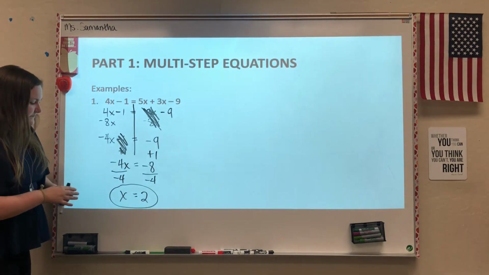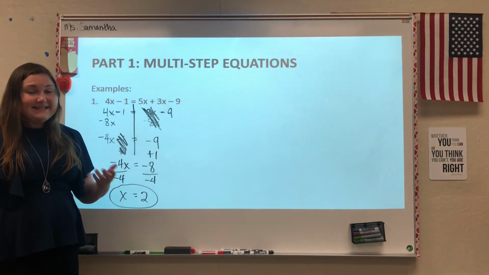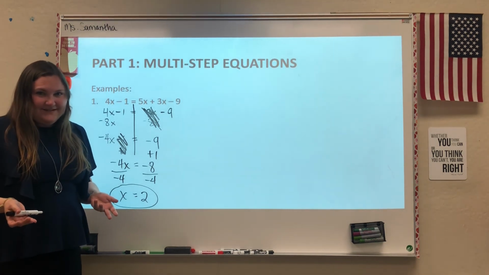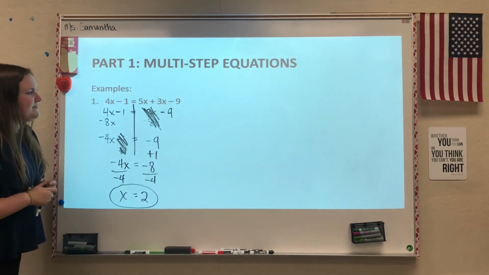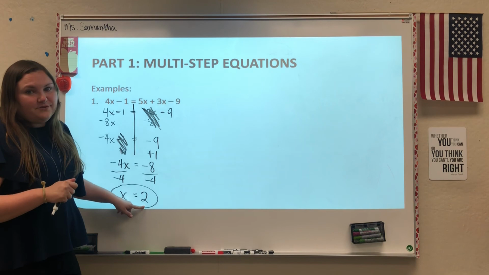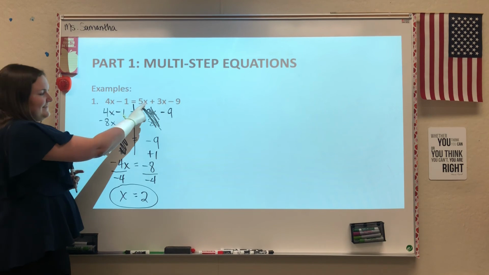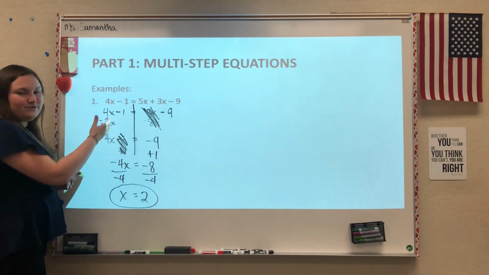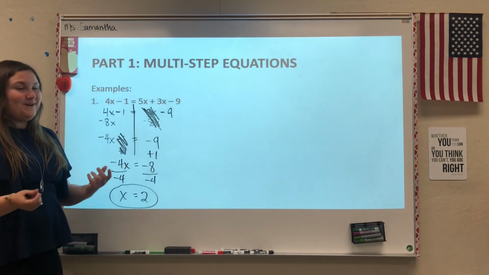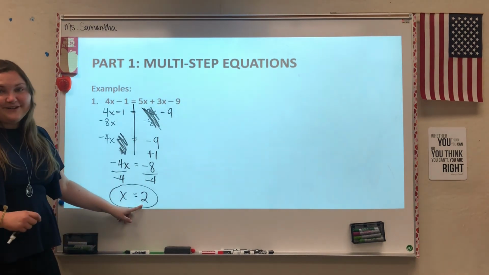Coming back to this problem, there's a couple things I wanted to talk about. We said x equals 2. When you say x equals 2, yeah, that's the answer. But what does x equal to, what does that mean? Take a moment and try to figure out what that means for this problem. When we say x equals 2, what it means in this equation is that if you put 2 here, and here, and here, it would make those two sides equal. When you talk about solving equations, there's only one magical number that's going to make this side of the equation equal to this side. And for this equation, that magical number is 2.